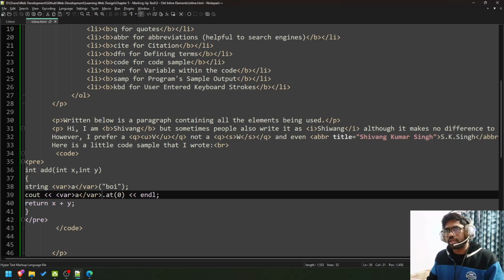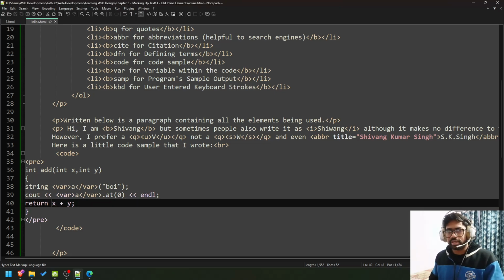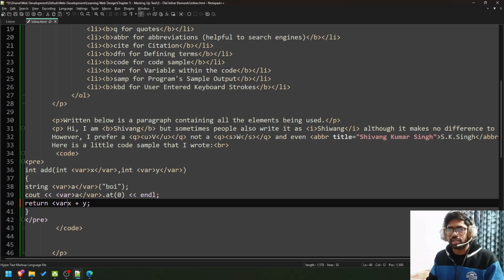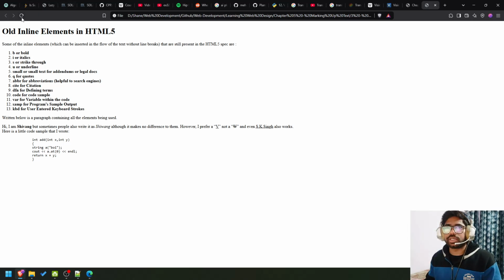The specific tags even here. All my variables are to be marked with the variable tag, and, oh, let's see how it looks now.